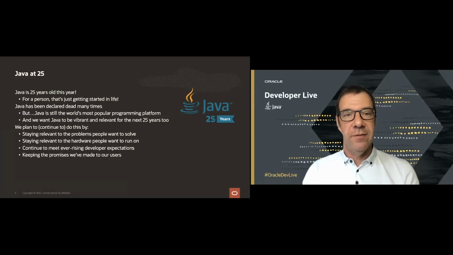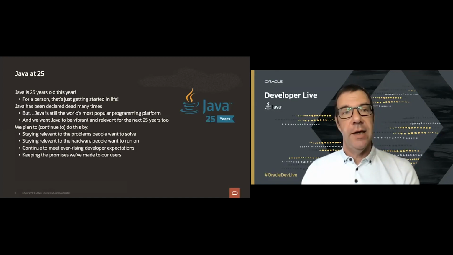And really, this is a sort of multi-pronged effort. Firstly, we need to stay relevant to the problems that people are actually wanting to solve right now. And that's quite important because the problems that people are using Java to solve today are quite different from the problems that people were using Java for when Java first came out. So we keep a close eye on the sorts of applications people are using Java for. We're lucky that we have lots of Java developers inside Oracle, but we have lots of colleagues elsewhere. We're very much aware of the sorts of applications people are using Java for today, and we are keen to make Java relevant and useful for those modern applications.